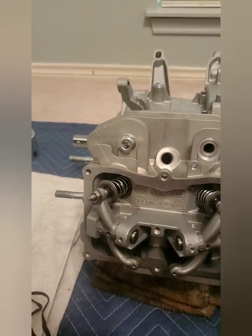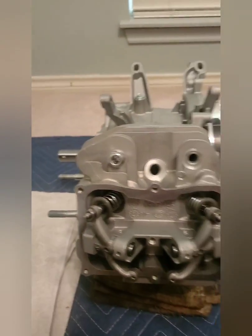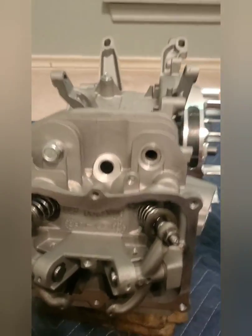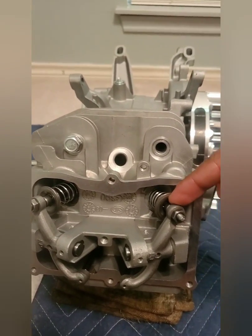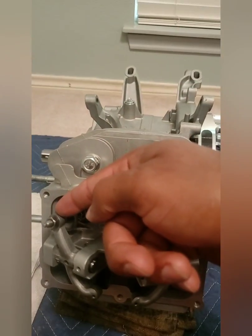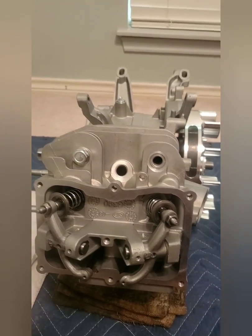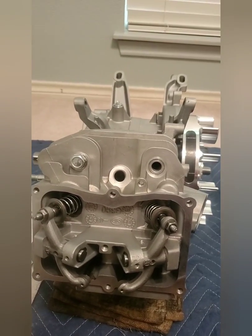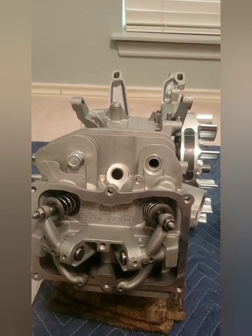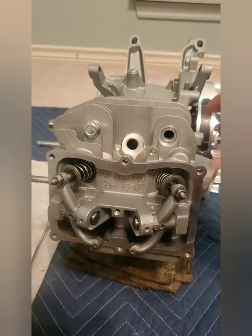So my question for the pros, what is the minimum clearance that you want to have between your piston and valve? Because let's say if I have the stock head, stock deck, and I go 20 thousandths head gasket, that's going to put that at 25 thousandths clearance and 66 thousandths clearance. What's the minimum that you guys recommend? Like I said, it's stock stroke, stock deck, stock head, in an NR 280 cam, and then billet flywheel, billet rod, which doesn't really change anything except for the durability. So let me know what you guys recommend.